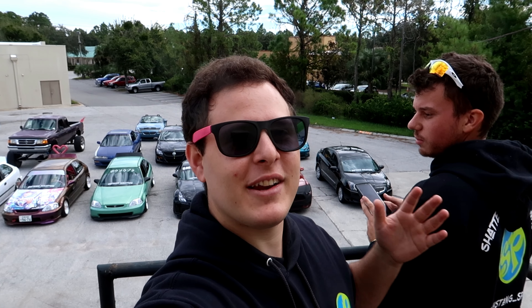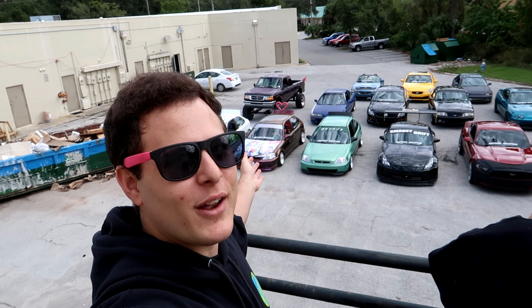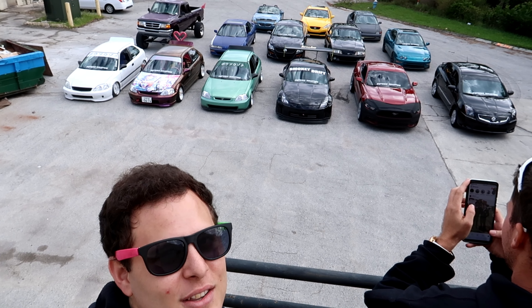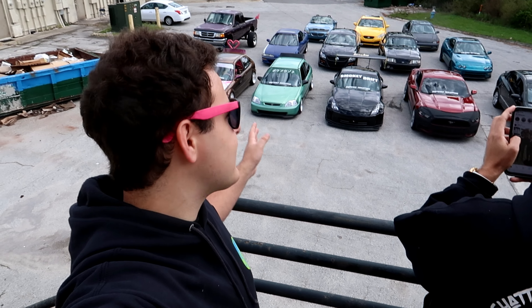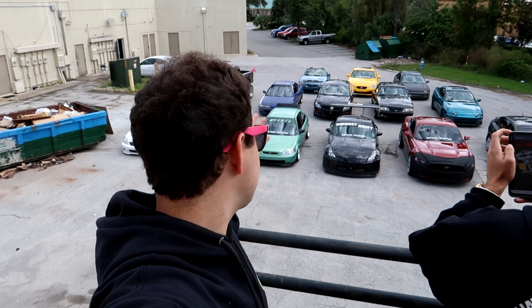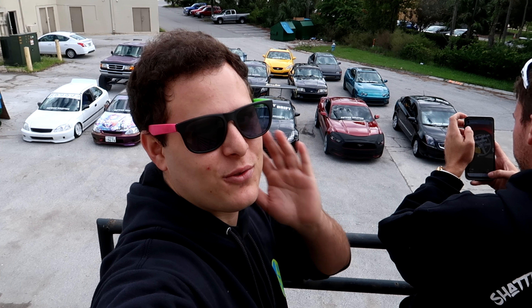Most of us are out here now. We went and got gas and then we're taking a big squad photo - as you can see we got all the cars lined up. We do this very often when we cruise because this is such a nice spot and I work here so I have permission to be up here. Awesome photos.